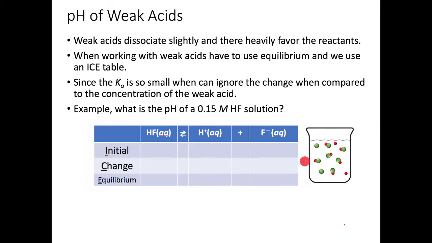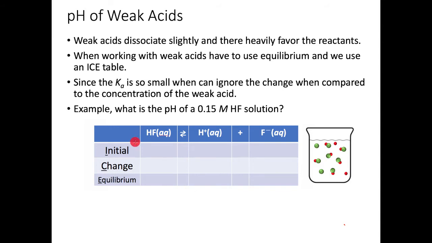All the products are there. So we're starting with the HF, the hydrofluoric acid, which is a weak acid, and we're going to end up with hydrogen ions and fluoride ions all in the same container at equilibrium. So we're not going to have anything go to 0. So how do we deal with that? How do we calculate it when we have that situation set up?